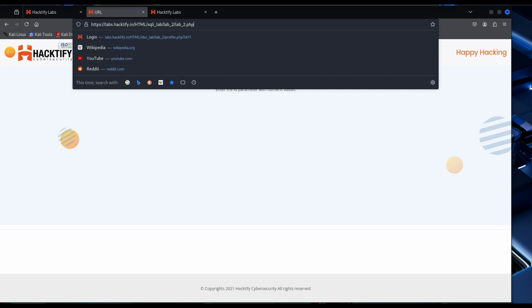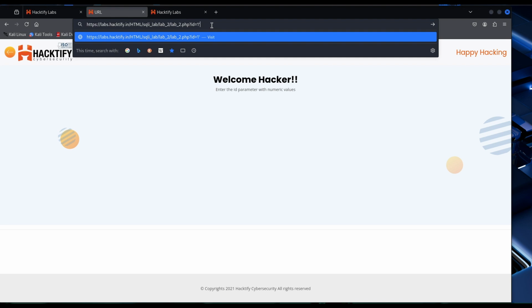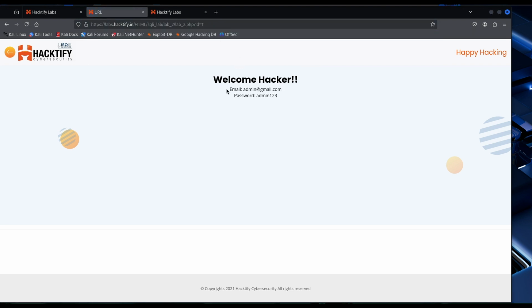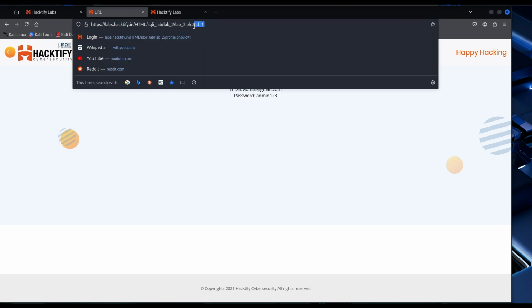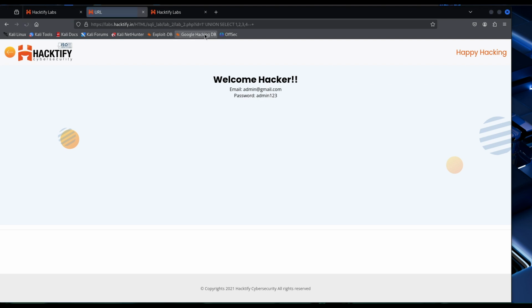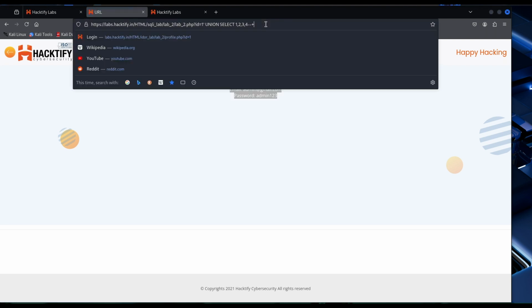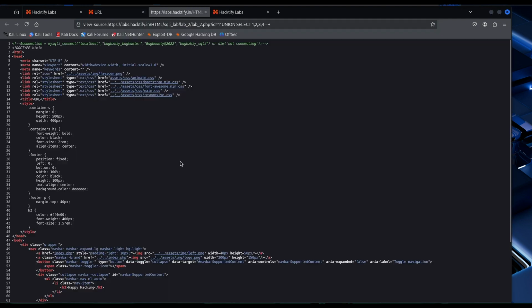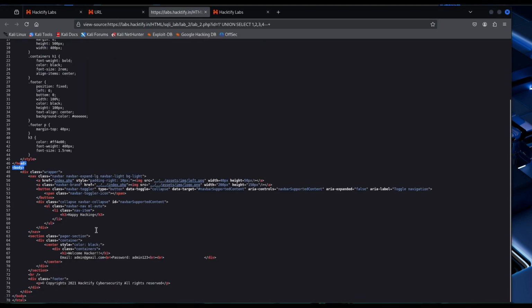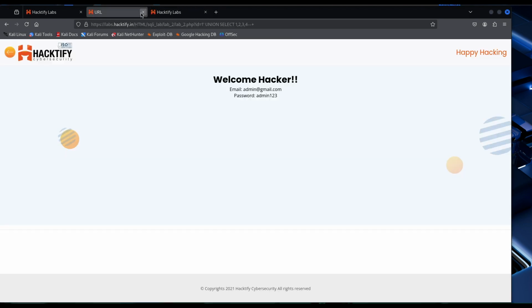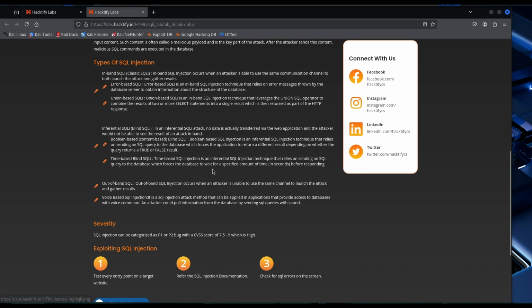Let's start by understanding the foundation. SQL injection is a code injection technique where attackers place malicious SQL statements into application inputs to manipulate the backend database. When an application does not properly sanitize or parameterize user input, these injections can bypass authentication, extract sensitive data, or even alter records. According to the OWASP Top 10 for 2024, SQL injection accounts for nearly a fifth of all web application attacks globally.